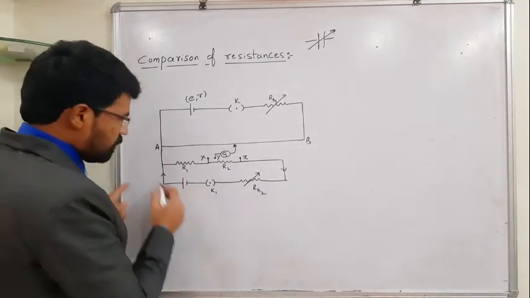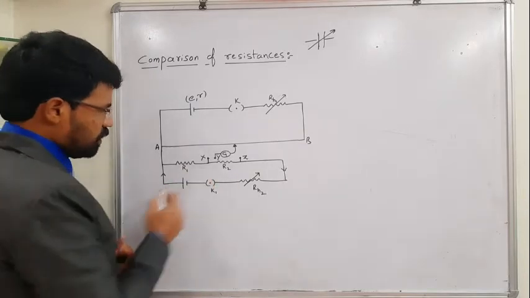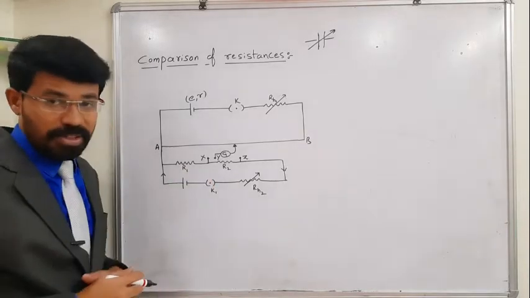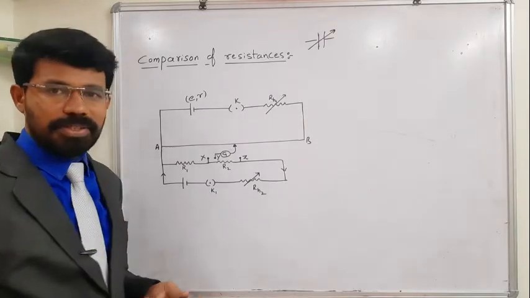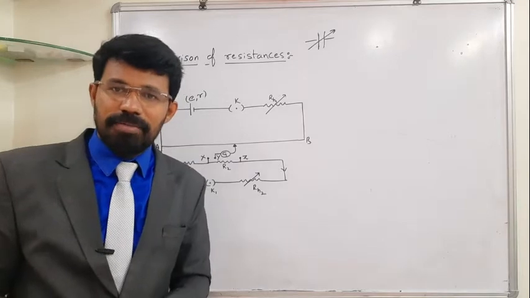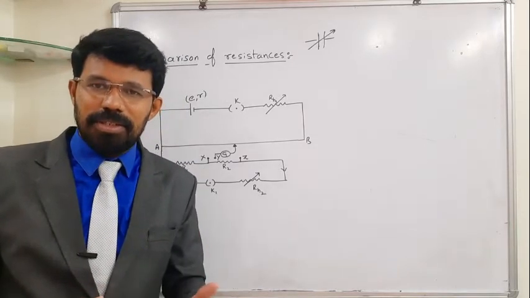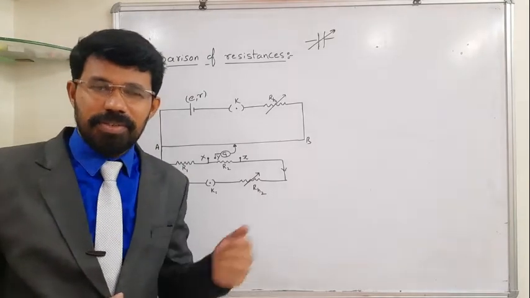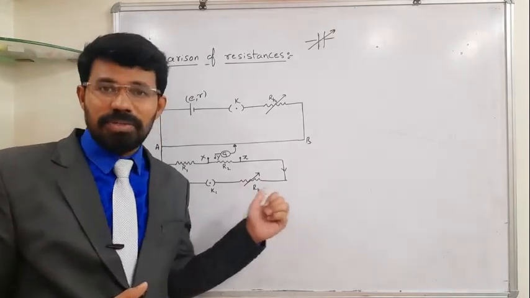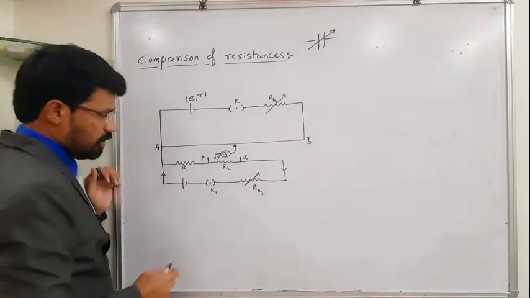Look at this secondary circuit. Here two resistances were taken, and one variable resistor was also connected. It is always advisable to have variable resistors so that you have a lot of freedom while dealing with the experimental setup. You can change the current value, you can play with the circuit, and change the resistance to whatever desired value with the help of a rheostat. So here one rheostat is also taken.